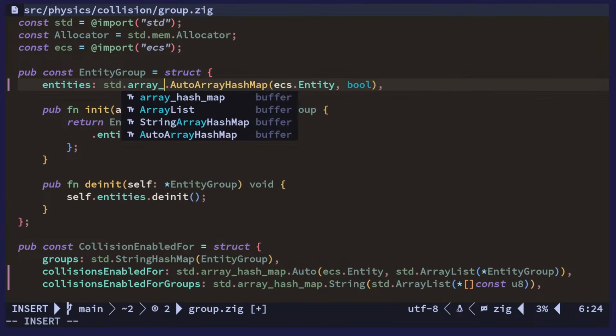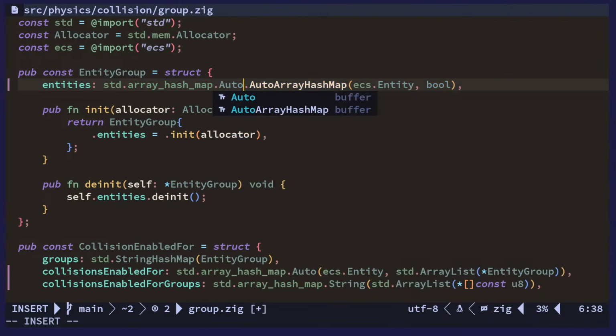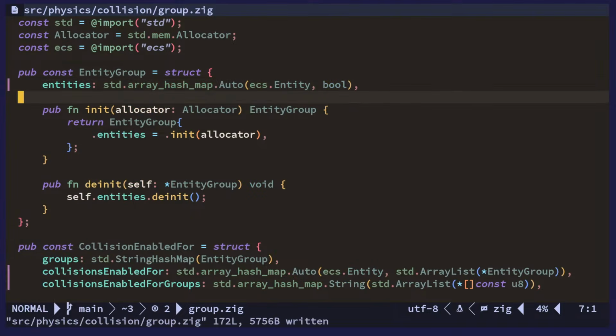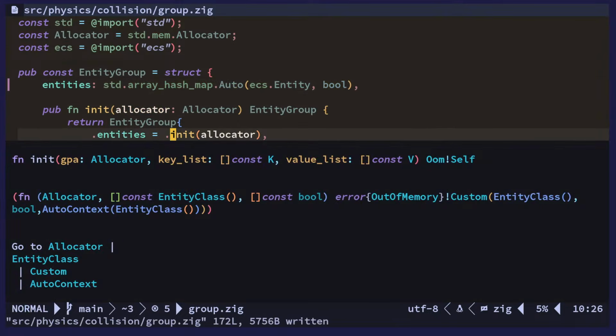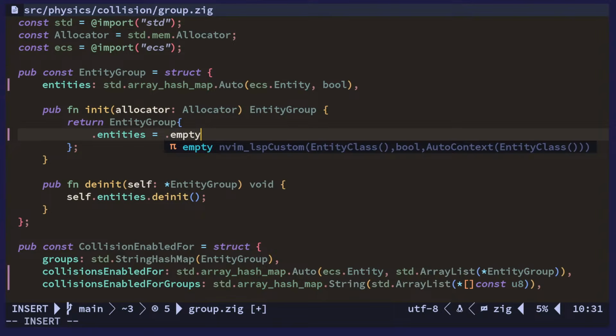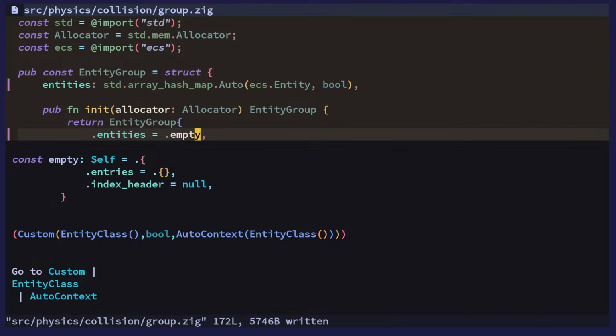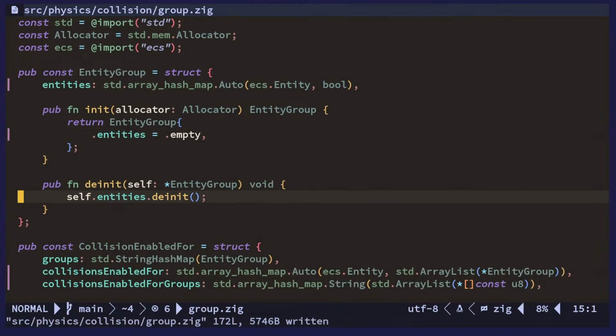This one is also array hashmap auto, but it doesn't take an allocator. Wait. No, this is different. This is supposed to be empty. And this one would require an allocator.